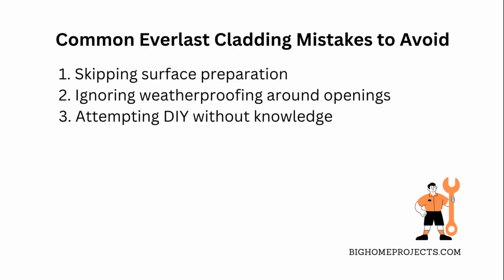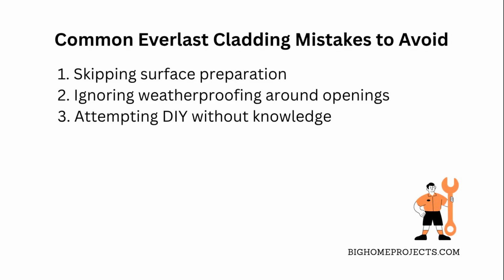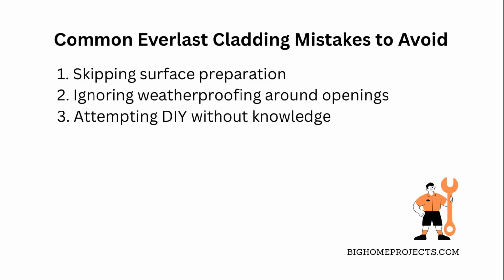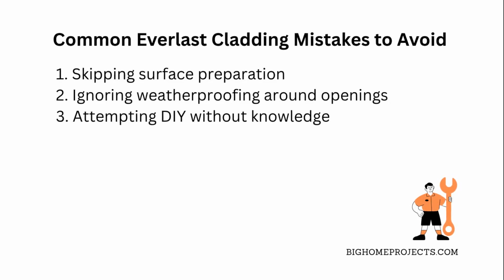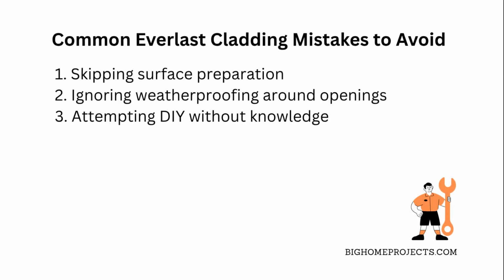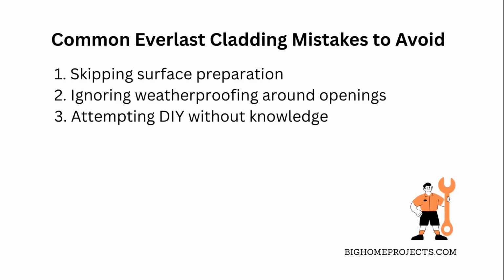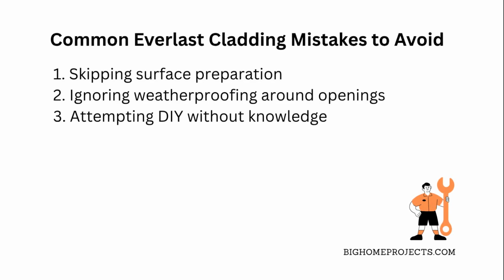Another common issue is ignoring weatherproofing around windows and doors, which lets water in and causes mold or rot. Sealing those areas with quality caulk solves this problem. Lastly, trying to DIY without enough knowledge can lead to uneven panels or gaps that ruin the look and protection. Hiring a contractor or getting solid advice beforehand can save you headaches.